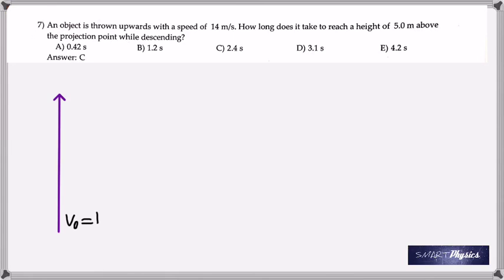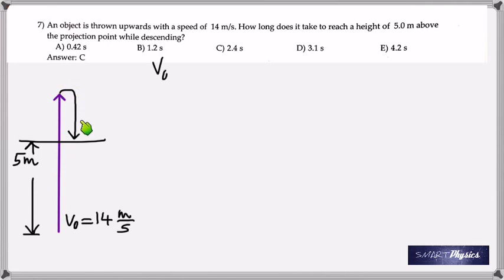So the initial velocity is 14 meters per second. It's thrown straight up, so it's going up, and that's 5 meters, that's where you have to find the time. But you know, it goes straight up and comes back down. So that's what you have to understand. You've got to find the time to pass this point, but not on the way up, but on the way down, because there will be 2 times when it crosses that point. One's on the way up and the other on the way down.